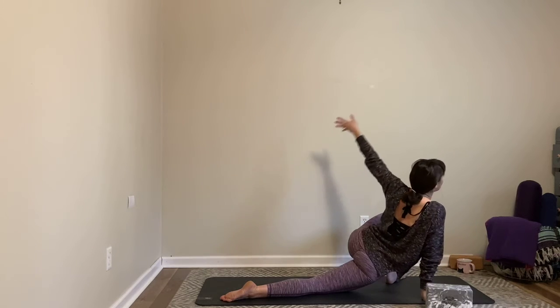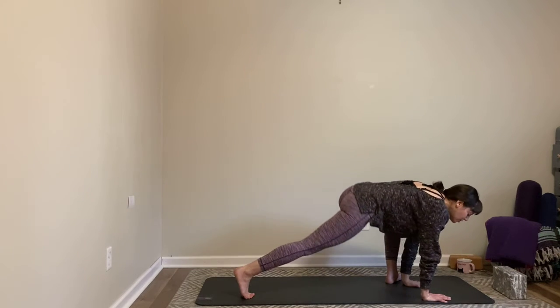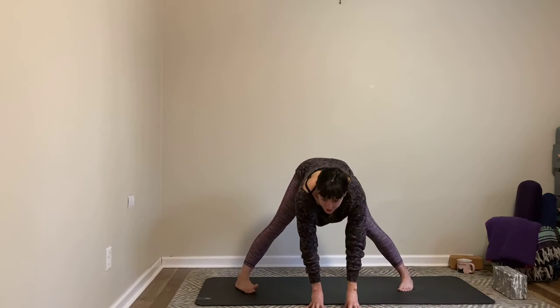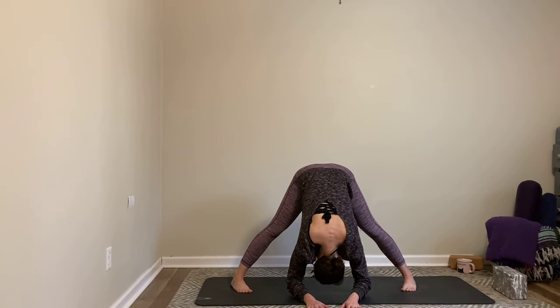You're going to unwind yourself, coming back to the inside of your left foot. Tuck your right toes, lift your right knee up, and walk to the long edge of the mat. A couple of different options here depending how you feel. You could hang out again in your forward fold. It might just feel so nice, so relaxing.